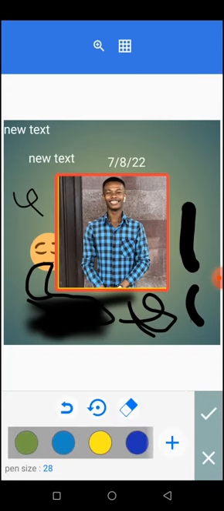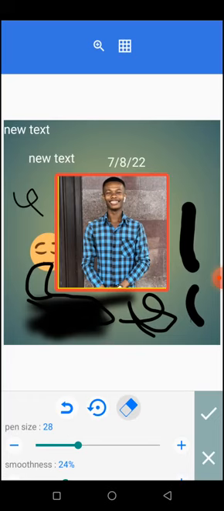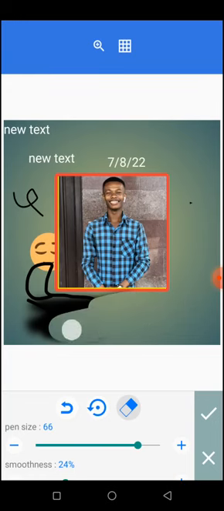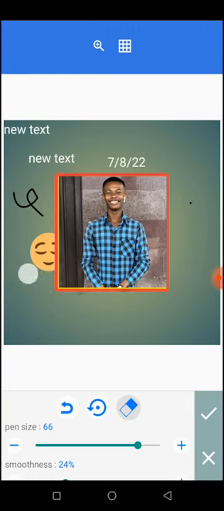And you can actually erase everything. Okay, so you tap on this stuff that looks like an eraser. When you tap on it, you can now erase everything. You increase your pen size so that you can erase at a faster rate. So you see, you can now erase everything that you wrote with the pen. Okay, erase everything. I hope you have erased everything. So that is that for pen size.